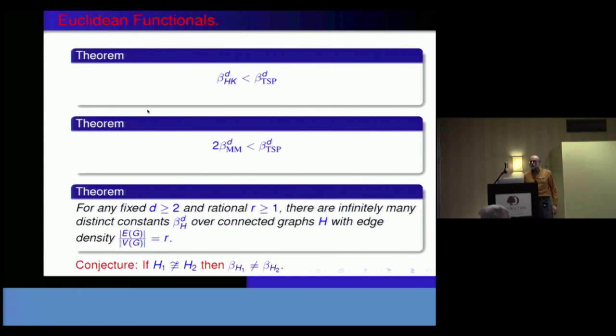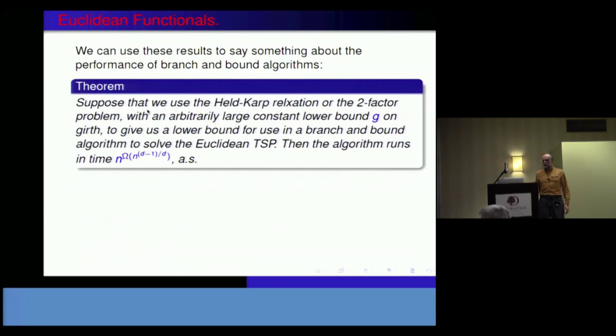And what's the next thing? Oh yes, and then as an application, sort of an unfortunate negative thing about this is that if you were to use just the Held-Karp bound for your branch and bound algorithm, then with high probability, it takes almost exponential time. You have to do a lot of branching, and this is even if I tell you what the minimum length tour is, and I just ask you to prove that it's the minimum length tour. It just takes almost exponential time.